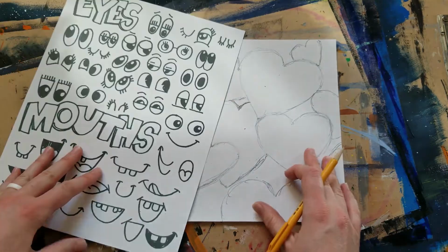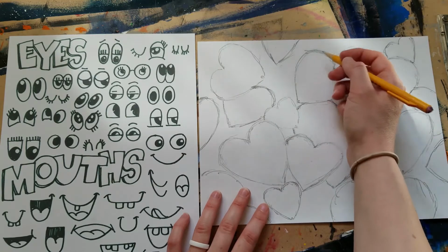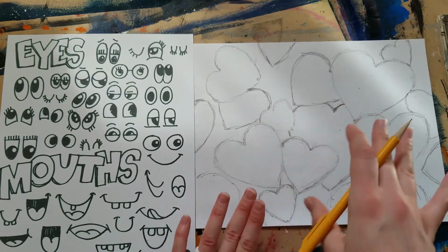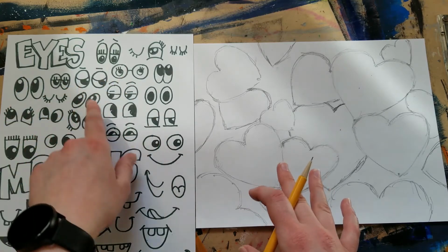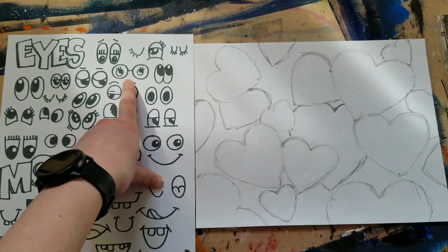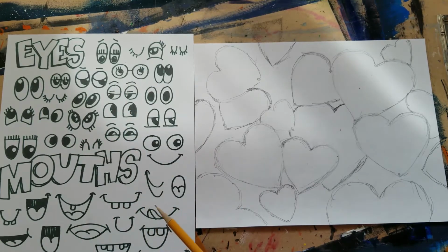So now we're going to move on to faces. I'm not going to worry about cleaning up any of my really crazy looking lines quite yet. I'm going to worry about that after we do marker. So for the eyes, I'm just going to go around and pick some of my favorite. I really like these ones with glasses. It reminds me of me. I want to put those in there really bad. And I really like some of these really silly faces like this one.